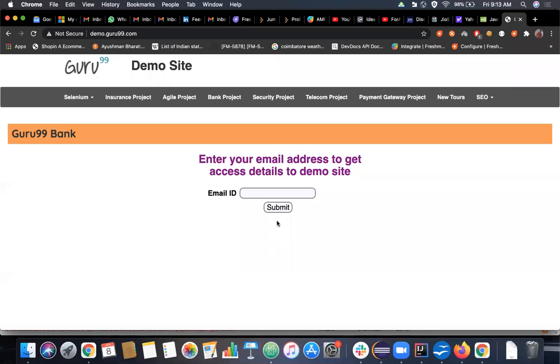But we just have to be careful that your web page should be at the starting point where it should have been while invoking or triggering that particular method. That thing is very important.